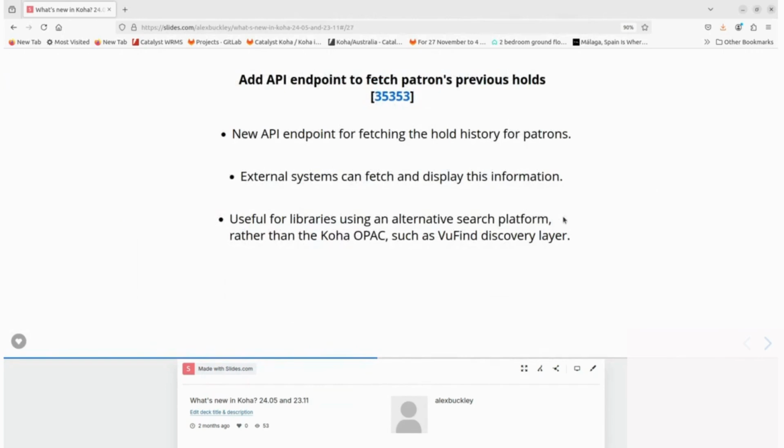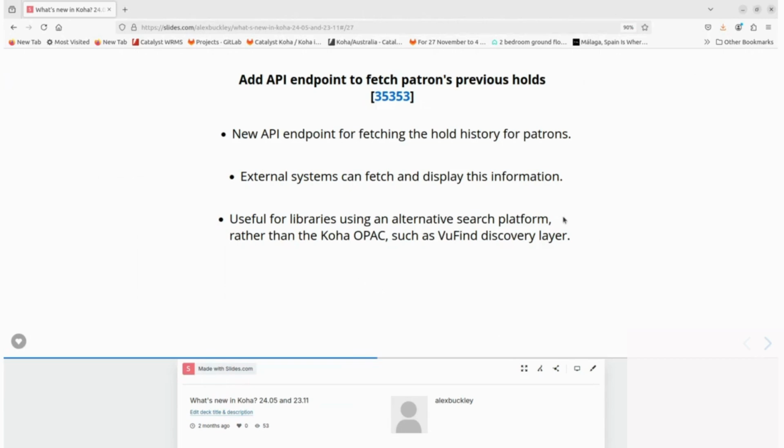Earlier, when I was talking about making bibliographic records locked or read-only, I referenced an API. So a reminder, an API is just a bit of code that other systems can run to effect a change in a system. So another system can run an API endpoint in Koha to affect a change in Koha, whether that be adding data, deleting data, changing data, or fetching data.